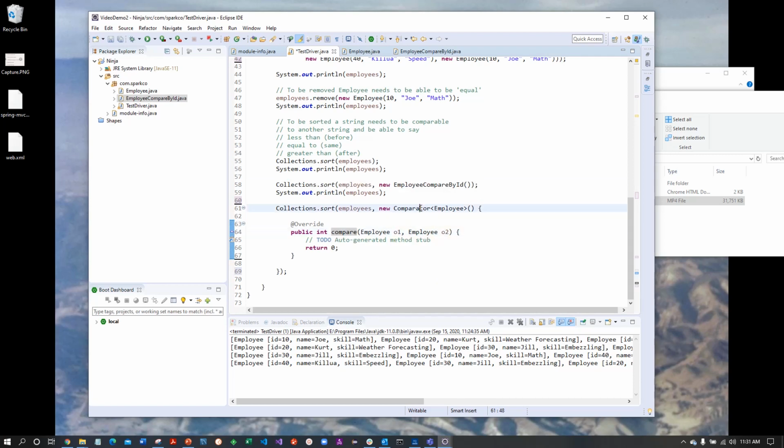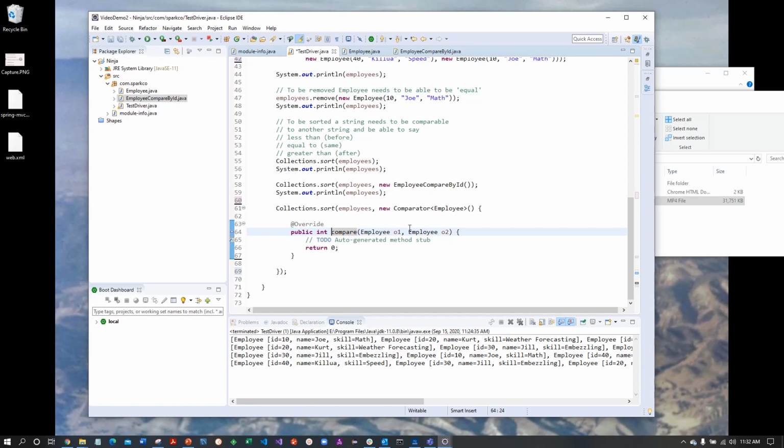And again, it's not just comparator, any interface will work this way. New interface, and then within these curly braces, on the fly, you declare the methods that you've promised in that particular interface. In this case, the compare_to method. Notice, if I change the function signature here by changing its name, the compiler will now fuss at me for not implementing the methods of the comparator, same as before. Okay, so I'm just going to compare.